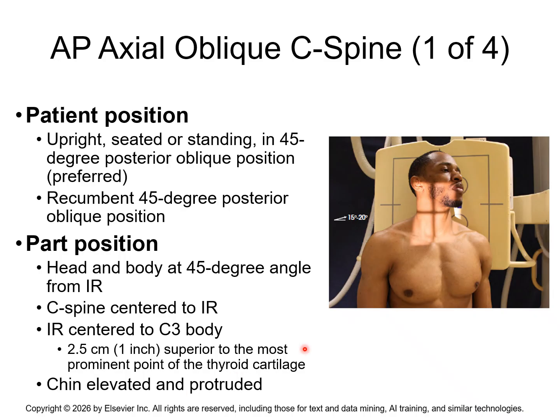I always still center at C4, I'll be honest, and we're still good. And so typical logical order when you do these, because the AP open mouth and the Fuchs and the AP axial is done at 40 degrees, but the lateral is done at 72. And so the AP axial obliques, if I angle the tube for the AP axial, then the next two projections I'm going to do are the two obliques, and then after that I will move it all the way back to do the lateral, or I'll do the lateral first.